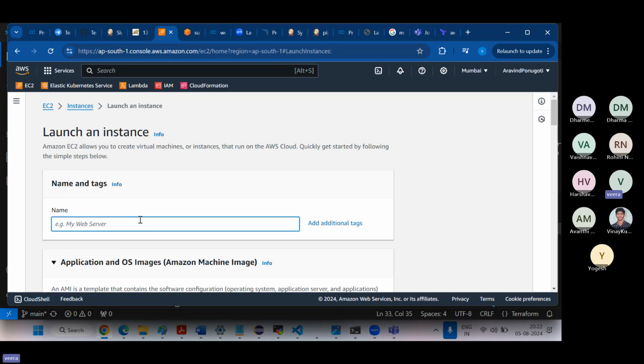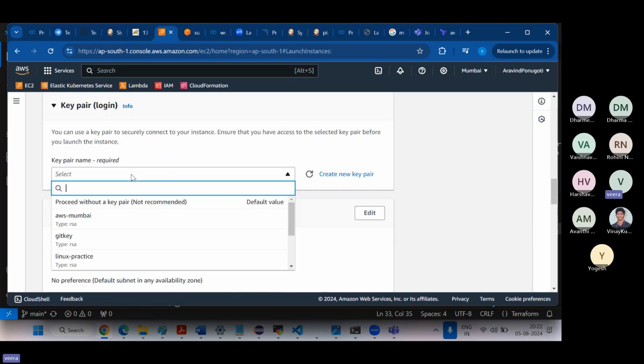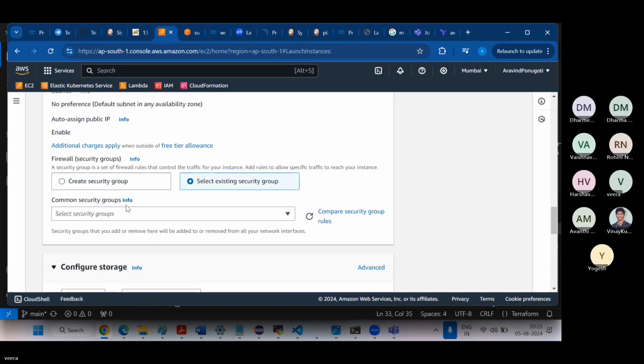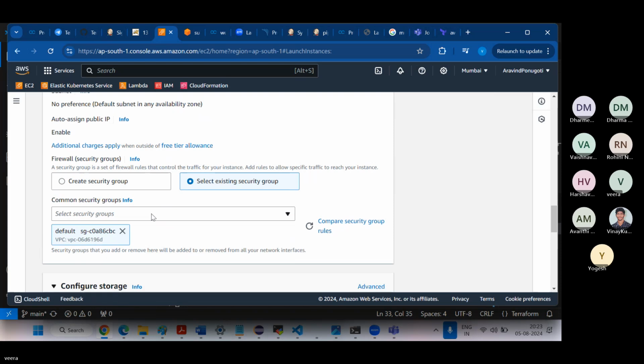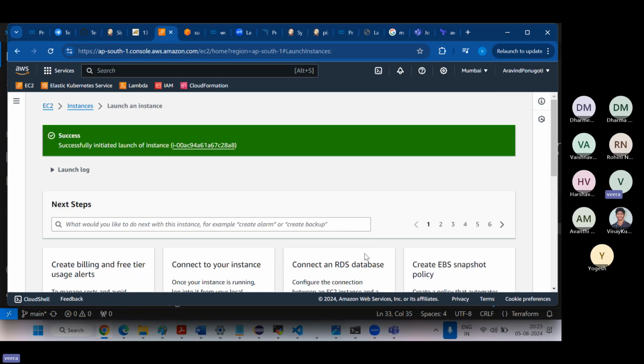You can give the name manual EC2, Amazon Linux, T2 micro, any key pair, whatever, and public. Launch instance. So the manually created instance is launched.